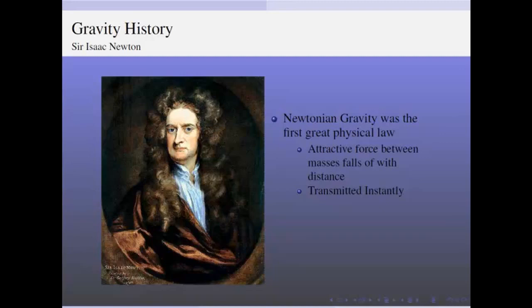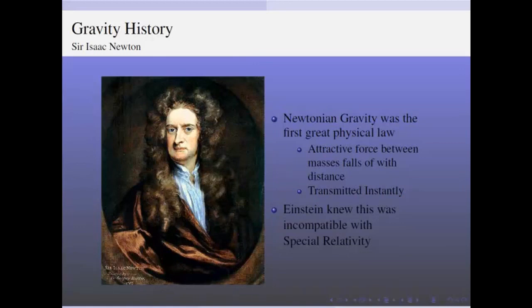Most of you are familiar with Sir Isaac Newton and his contributions to science. His law of gravity was really the first great physical law. And of course it said that attractive force between masses falls off with distance squared, and that force, a change in that force, was transmitted instantly. So we knew right away from any distance that something had changed, right?